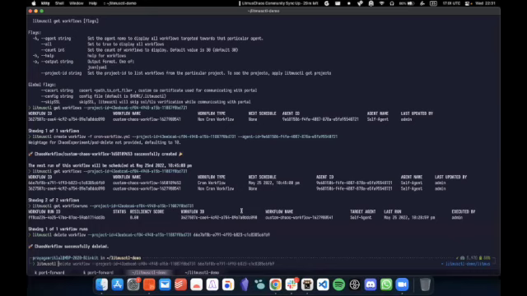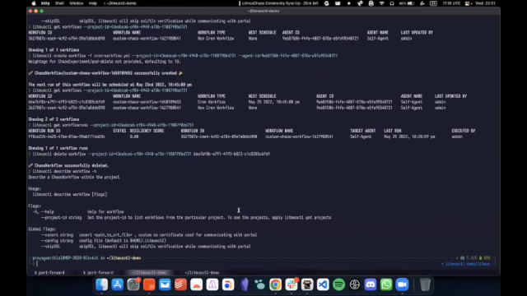We also added a new command for describing a particular workflow. Then you pass in the workflow ID.